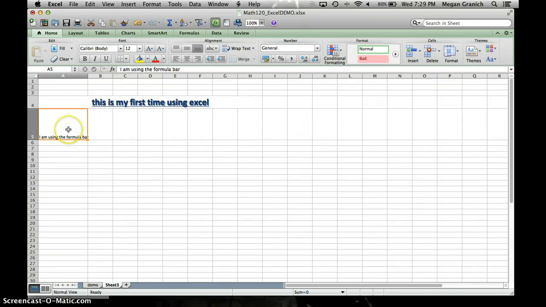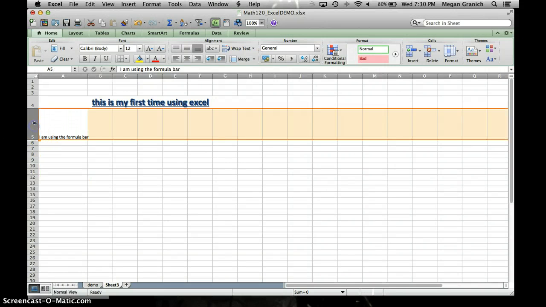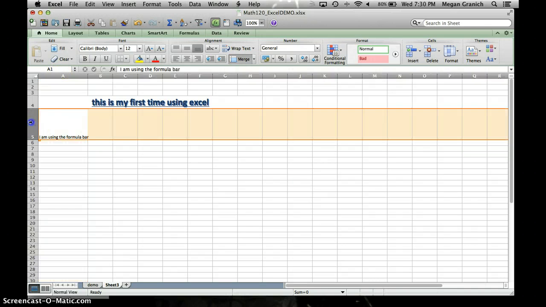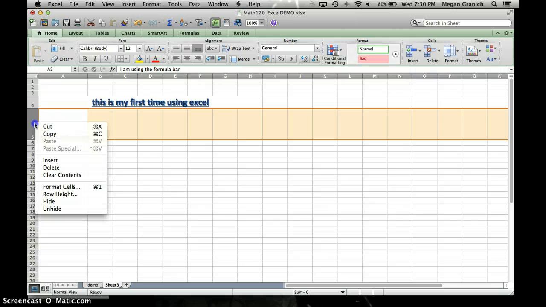Okay. But sometimes you want exact width. So not just randomly making it bigger or smaller. You want to actually make it some certain specified thing. So on your project that you're going to do, it's going to say set the column width to 4 or whatever it is. If you want to make a column or a row a specific width or length, let's say I want to make 5 a specific width. Put the cursor in the middle of that row and then right click. If your cursor is right in the middle of that row, one of the options that will pop up is row height.